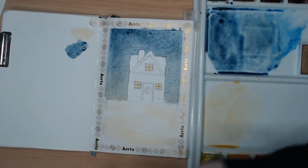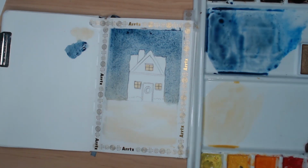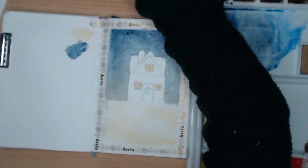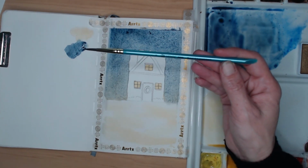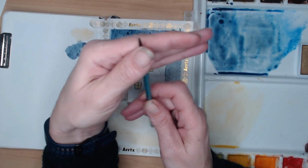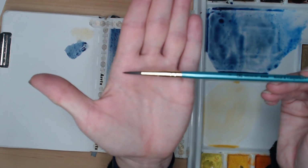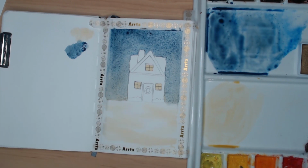So then our next brush is a smaller one, because I like to work from larger to smallest. I am using this Royal Langnickel, a size 4 Menta. So you can see it here, and it has a really sharp point. I don't know if I'm getting it to where you can see it. That is going to be really nice for this. Now, for the roof, we are going to have some snow on it.